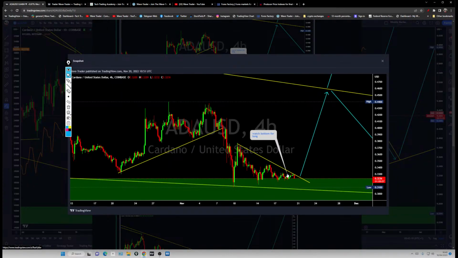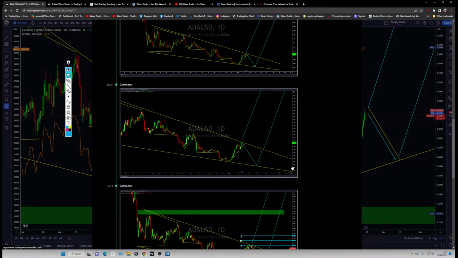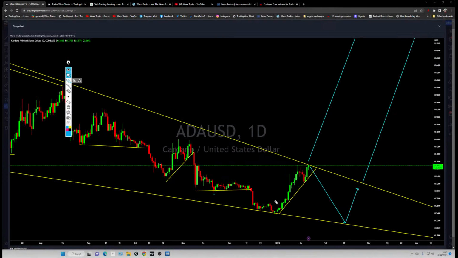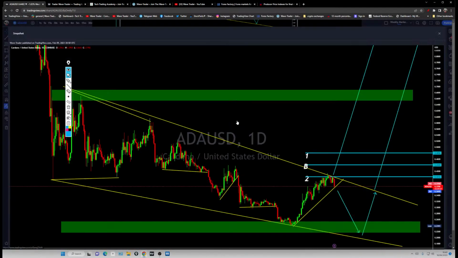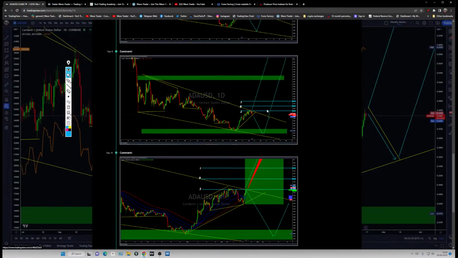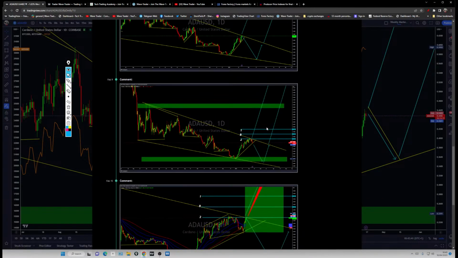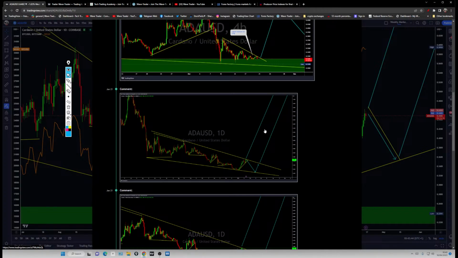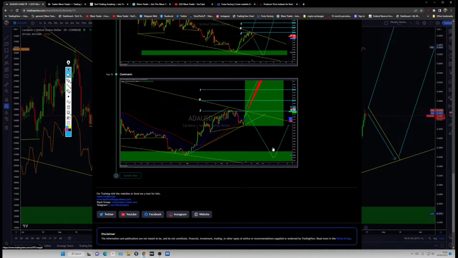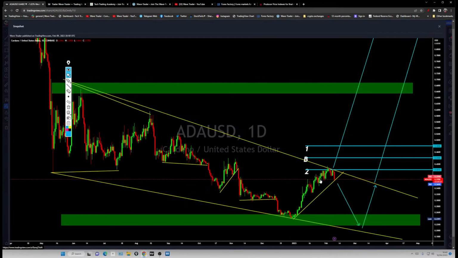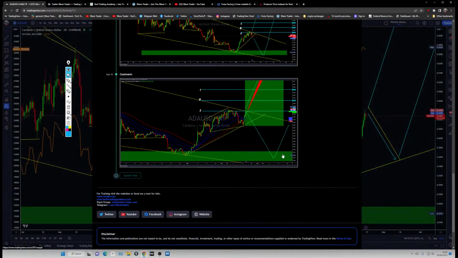Look at that. This is 32, very similar to Bitcoin. We have seen a floor on ADA, and at the same time we have seen a floor on Bitcoin too. So we're going higher. Similarly, you are expecting it to push more higher.